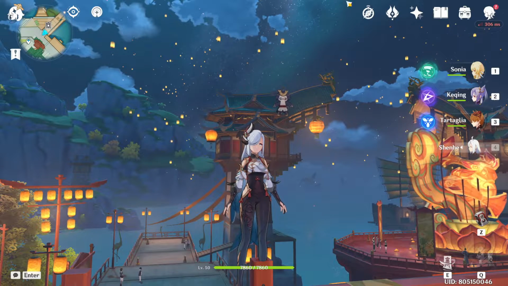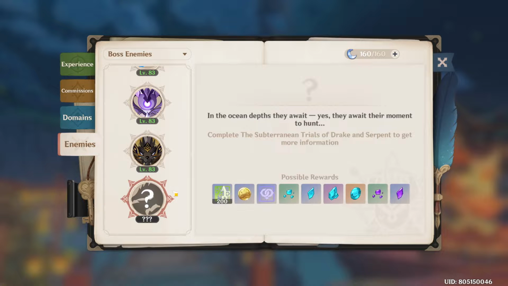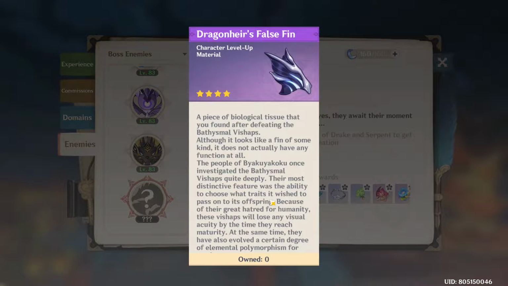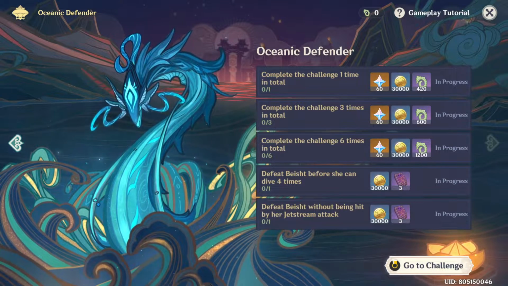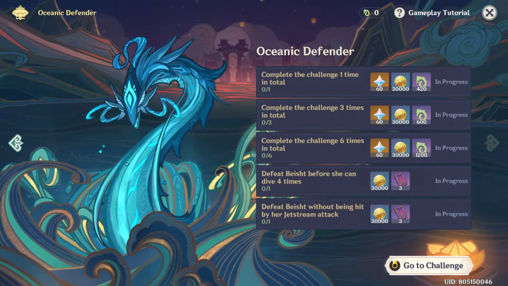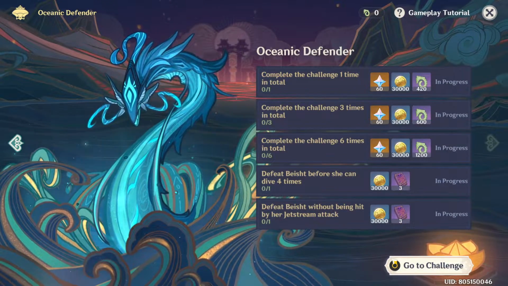Anyway, if you go into the book, with the boss enemies, if you go down to this one, what you need is these things to level up Shanae. Originally you got a trial of Shanae, and that was really useful because she did a lot of damage for the mighty or something like that. But oh well.